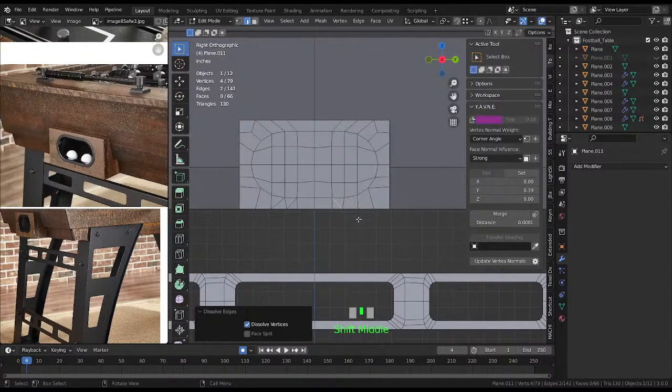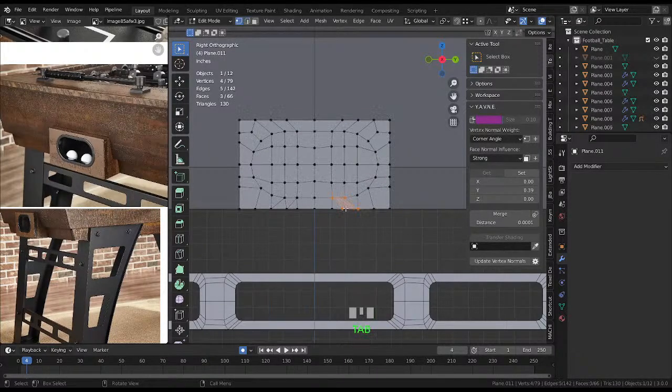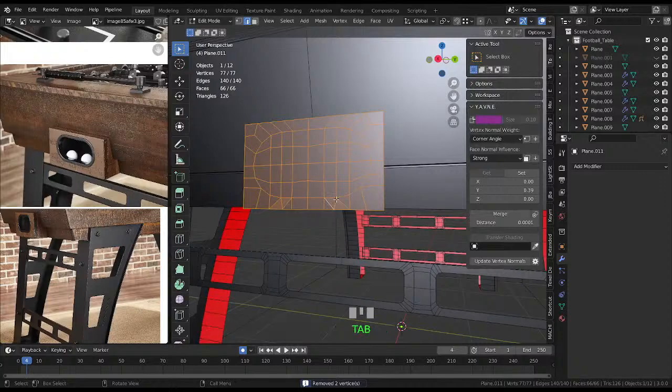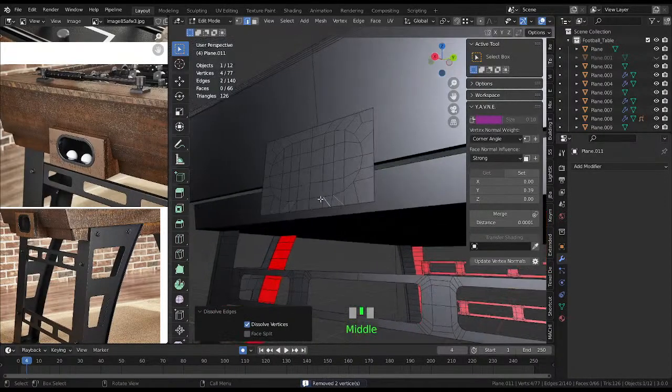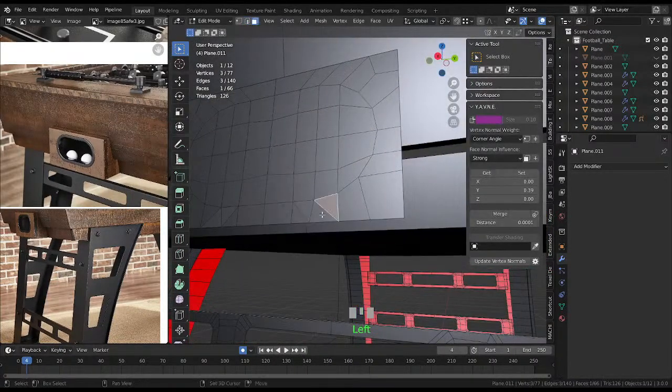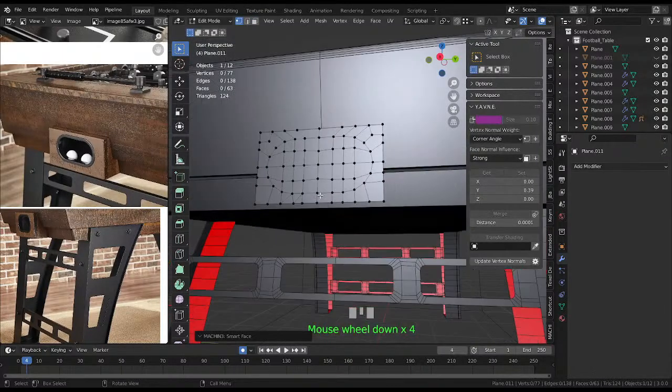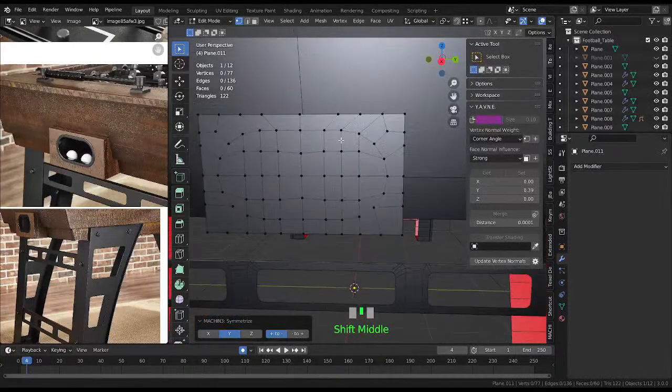And come on. Just can't get rid of these edges. Odd. I think I just filled them. Mistake. Yeah, I did a mistake here. Great. There you go. Probably do the same thing here.